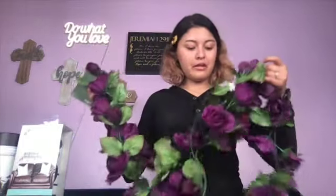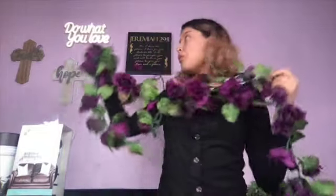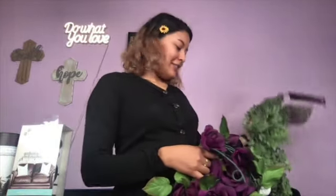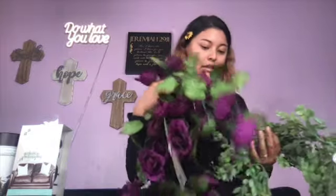These flowers right here, they're going to go on the wall. If you see, these flowers are purple because my favorite color is purple. If you guys didn't know that. So you can choose the color that you want for your room if you ever want to decorate it. But I'm going to use purple.